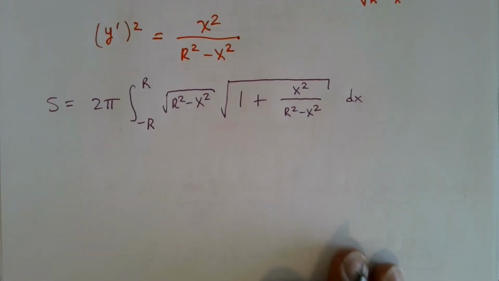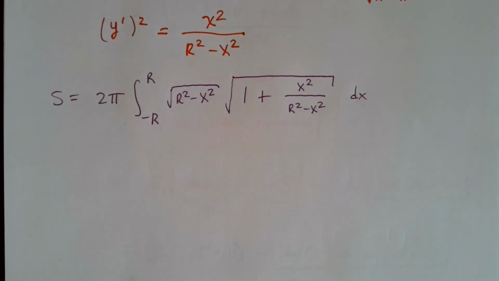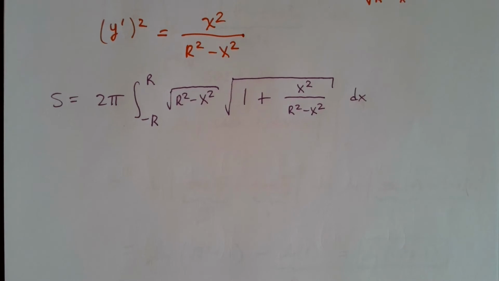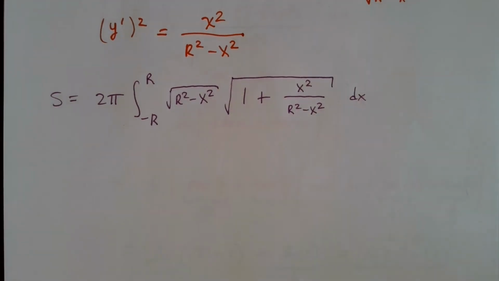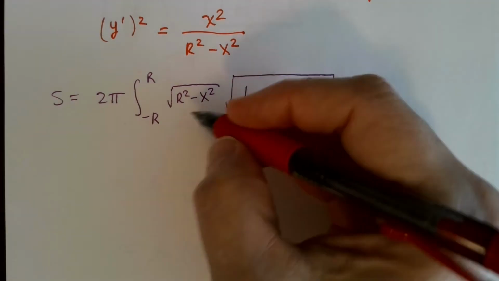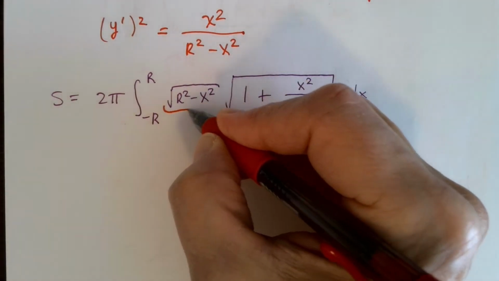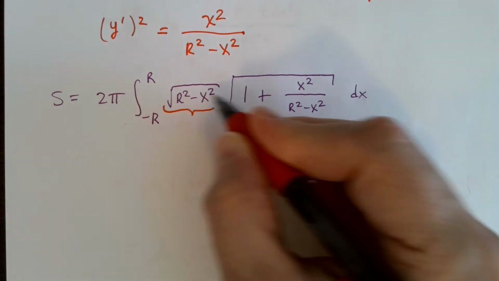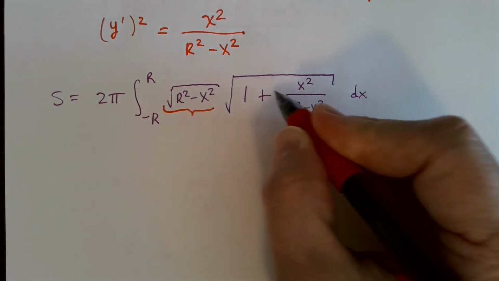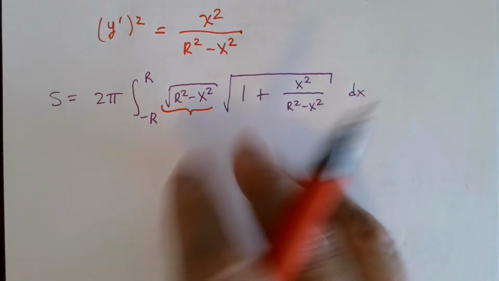Okay, so now I need to find this antiderivative. You might be thinking, oh my gosh, what a mess this is. I want to do a couple of things in the same step. First of all, I'm going to distribute, if you will, since these are both to the 1/2 power. This is to the 1/2 power. This is all to the 1/2 power. I can combine this as 1.